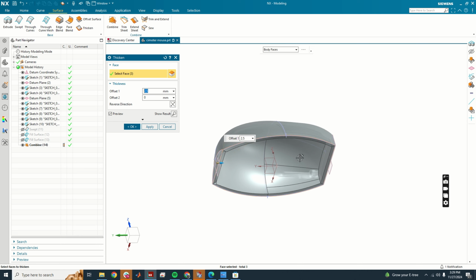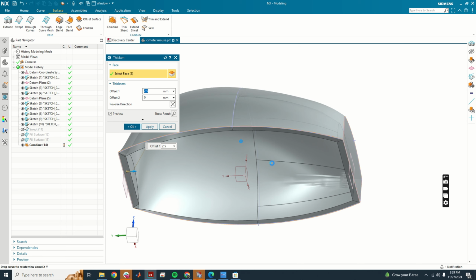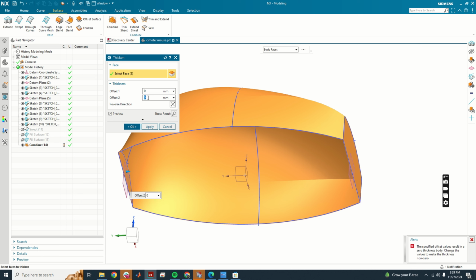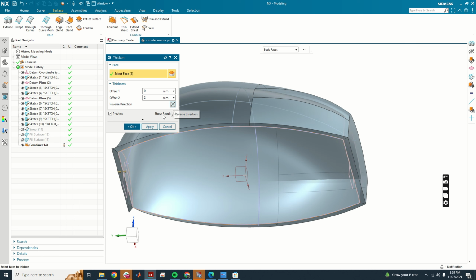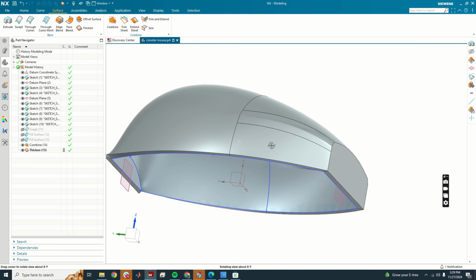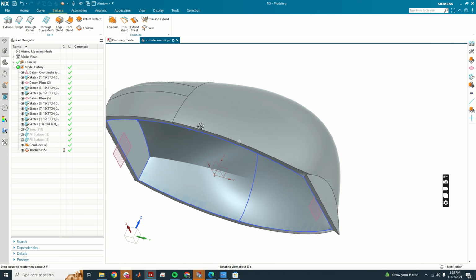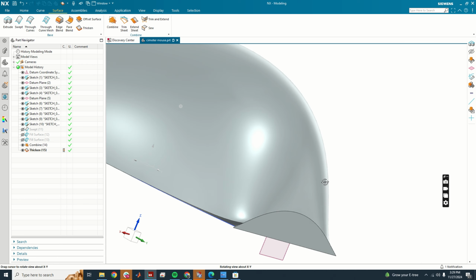So yeah. Now, this is creating a 3D geometry. It's 2.5 millimeters thick. That's perfectly fine. I'll also point out that if you wanted it to thicken on the outside instead of inside, I could make that 0, and then make this part 2. And now it's thickening. Oh, it's not. Maybe I have to reverse the direction. Yeah, because if one of them's 0, I guess it assumes you want to do it on the inside. Yeah, so anyway, I've created a thickened geometry all the way around.